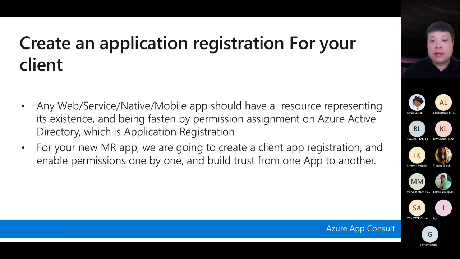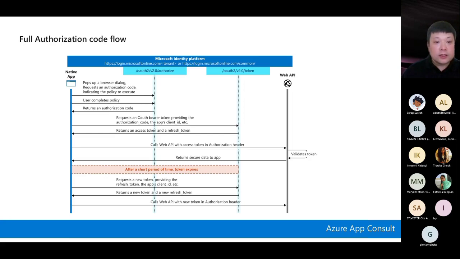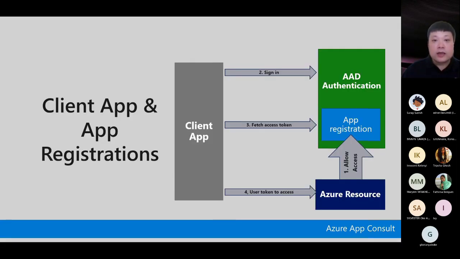So now we are going to create a client application registration. It is the proxy of your client application. It's a manageable ID, or a manageable representation of your app. We call it registration. Here we can see the major steps of the authentication of your client app. We have an Azure resource here, which means an API or a storage or something, that you want to share with your client app and your current user. But when you share it, you should make sure you are sharing to that client, and to some of the users using that client. So we have to create this application registration first.